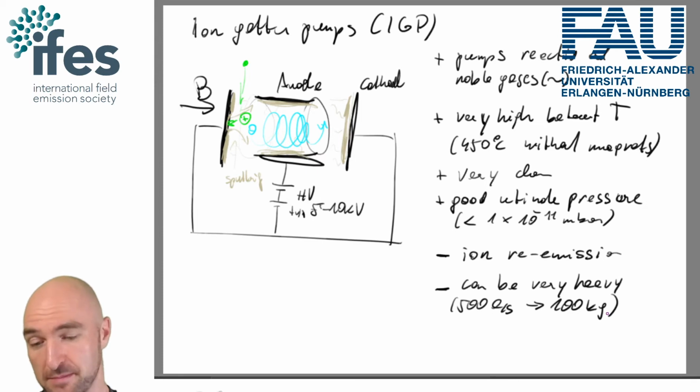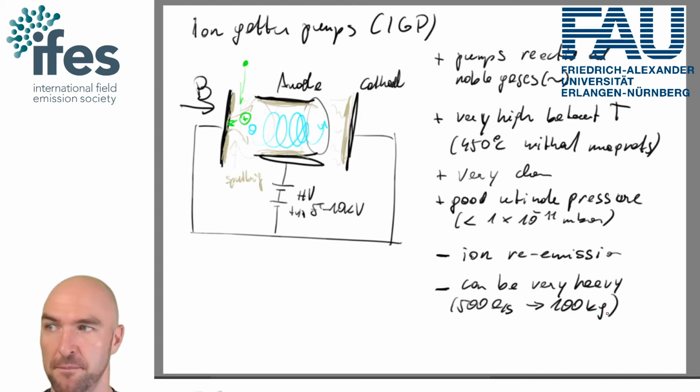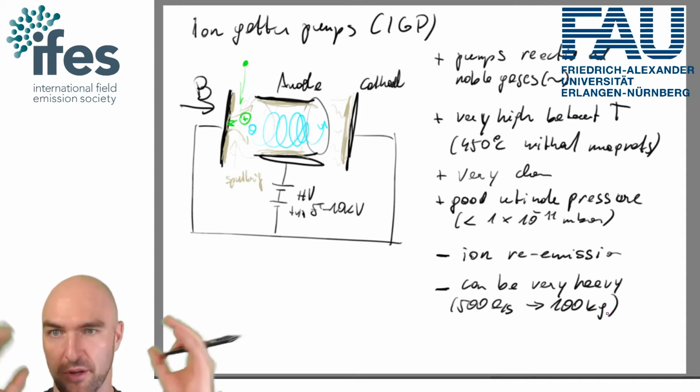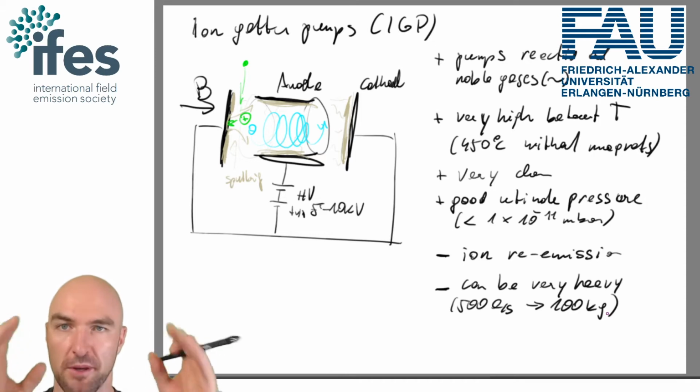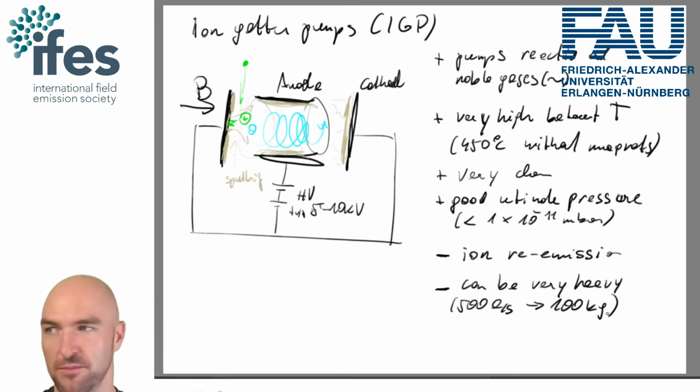Of course, you have the upside that you can bake at a very high temperature, they're very clean, they can get you to extremely good pressures, but it makes your system somewhat inflexible. In some other chambers, for example in Rouen, where people use just turbo pumps, or the guys in Stuttgart that just use turbo pumps, you can just put the system on an optical table, or wherever. It's very easy to mount because apart from the IGP, the system maybe weighs 40-50 kilograms, not a lot.